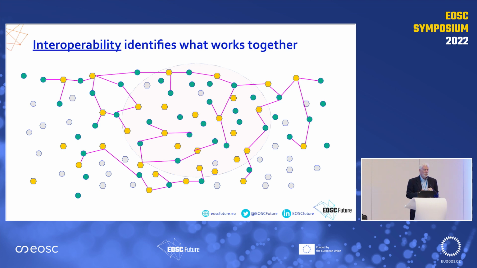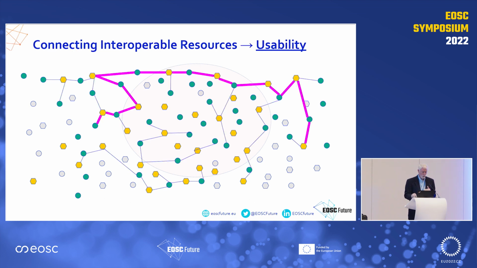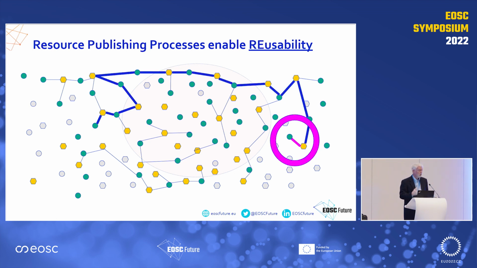The next question is interoperability, which is what I'm going to talk about. So this is how we figure out the things that work together at a very low level. We'll talk about what kinds of interoperability there are, and we talk about potential interoperability as well as actual interoperability, and these are real issues in the real world. What we want is for researchers to connect interoperable resources to get something useful done, to actually achieve usability and to generate a result. And ideally, at the end, we're going to give them a capability to create a new thing, to create a new little dot in our space. So what's involved in doing that?